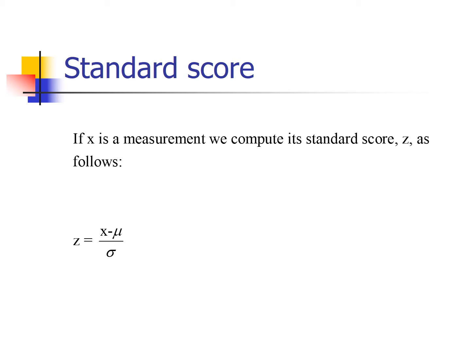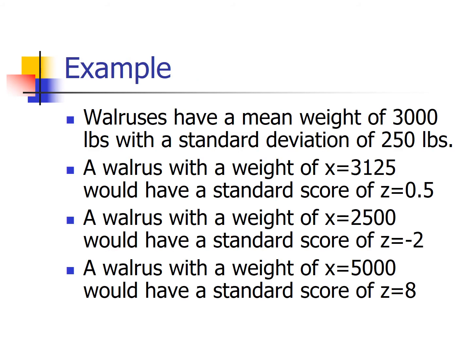So the standard score is defined as X, the original observation, minus mu. Remember, subtraction is a distance operator. So when we say X minus mu, we're really saying how far is X, the observation, from mu, the population mean? So we're looking at the distance between those two values. When we divide that distance by sigma, we're converting that distance into units of standard deviations. That gives us our z-score, our standard score, which tells us how many standard deviations above or below the mean our observation is.